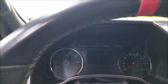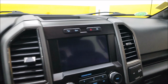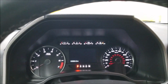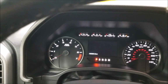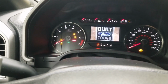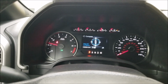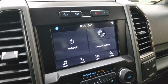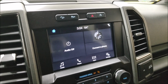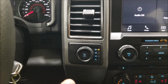Let's go ahead and start this up. You'll hear it run. Check out the exact miles. Of course, the display screen for the stereo. You grab the key. There's your exact miles too, if you can see that, 30,954. Of course, you'd have all your audio options and your Bluetooth and your phone and everything that's modern on the stereos. Of course, 4-wheel automatic, 4-wheel high, 4-wheel low.